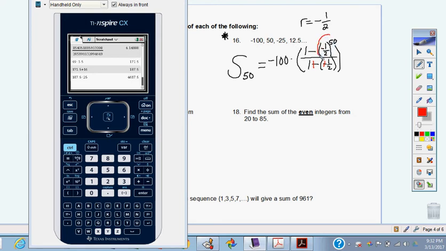No, because this is what you would do first. You would do negative 1/2 to the 50th power first with order of operations. That turns into a positive number, and then you'll have 1 minus a positive number. So you have to be very careful how you think through this problem if you're not just firing it all in one step. Again, I won't lie, you have that at your disposal.